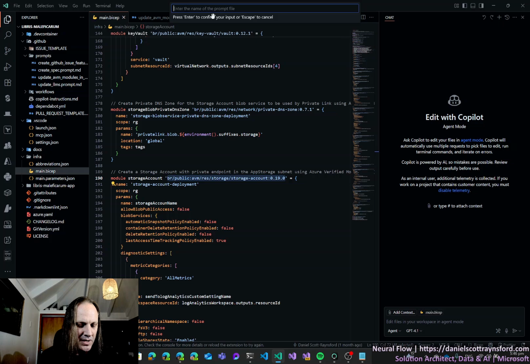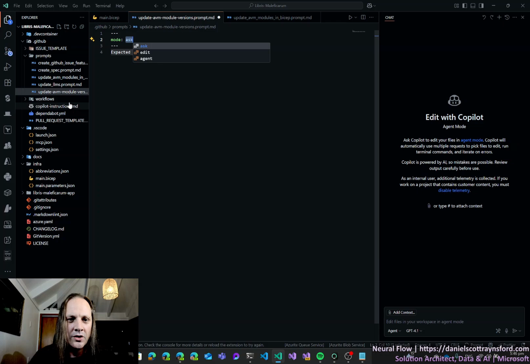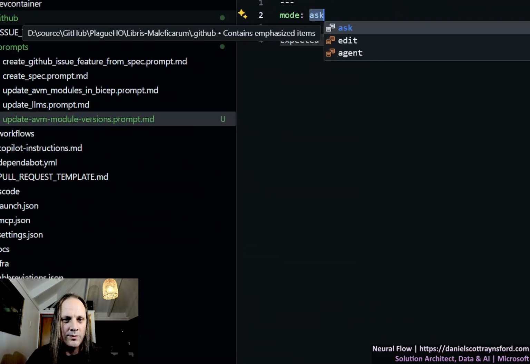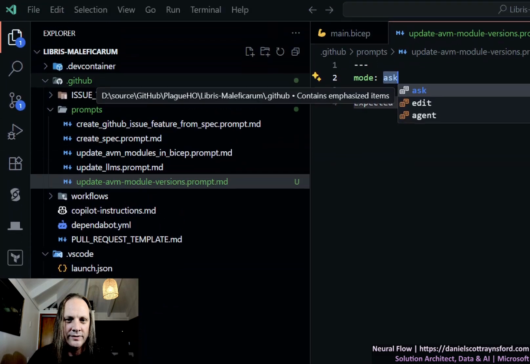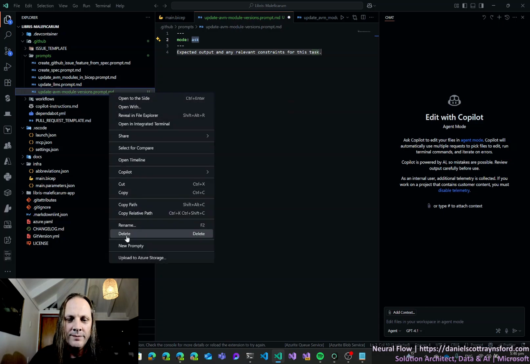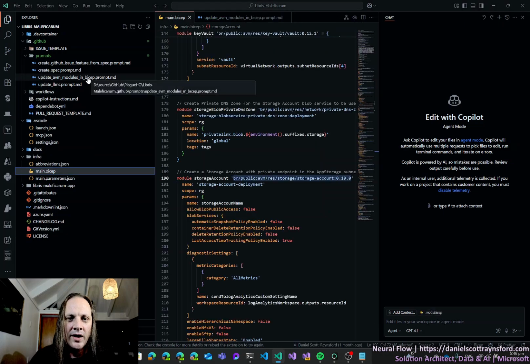I could give it the name, let's say, update Azure AVM module versions. And of course, it's going to create that new prompt file here in the GitHub prompts folder. So as you can see there, great. It's created that update AVM prompts, and it's given me the empty template. Now, I don't really want to use this one because I've already spent a lot of time crafting this prompt, and I will share a link to this in the video notes. So I'm going to get rid of this one and show you a little bit more detail about the one that I have actually created.